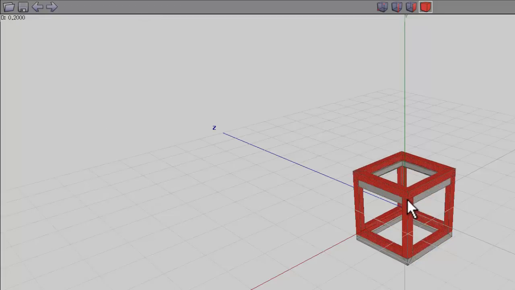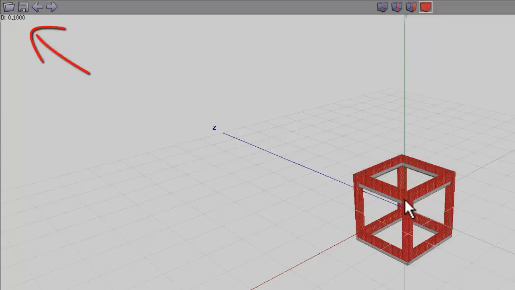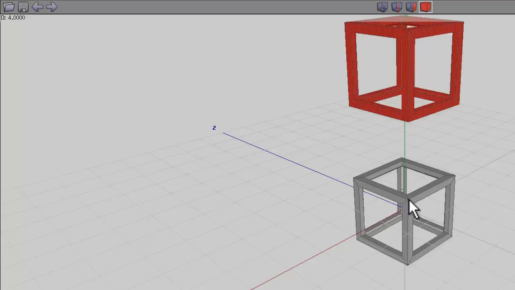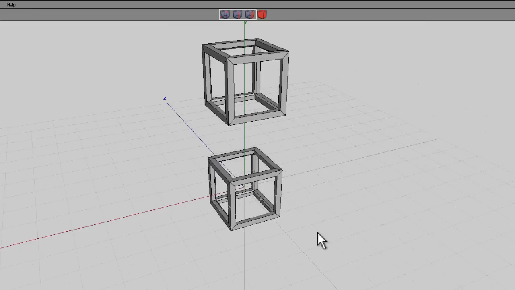So let's try the control key first. Okay, that's sort of in point ones of a step, and I'll just use the shift key and that takes it up 1, 2, 3, 4. So we'll take it up 4 big steps for this. Now I want to use the identical selection for some of these faces, but I'll show you the problem. Just any face will do. Supposing I wanted to select all the faces like that on this cube, if I use identical it picks up the other cube as well, which is not going to be convenient.